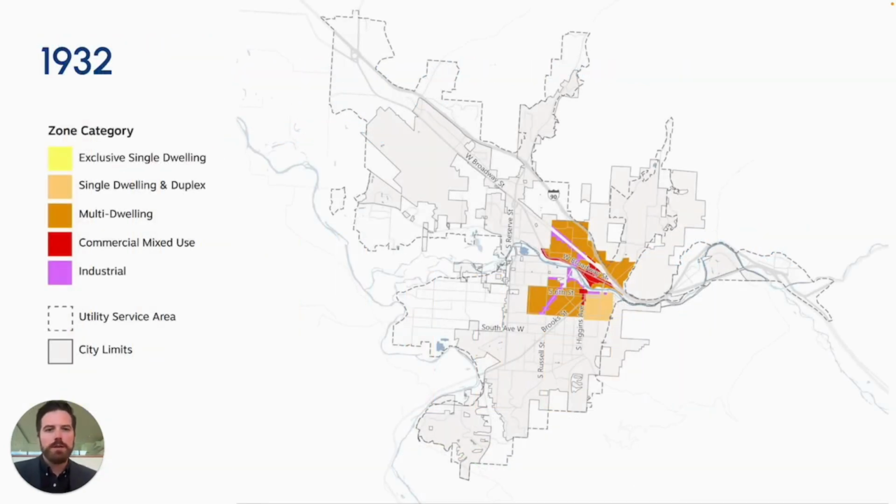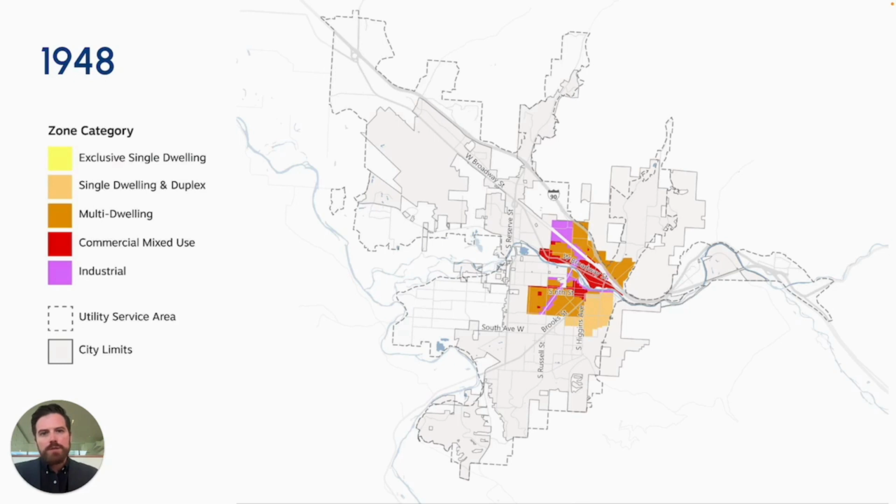So to best understand the overall impact of Missoula's zoning regulations on housing affordability, we need to step back and consider where those regulations apply and how they've evolved over time. So Missoula adopted its first zoning code in 1932. The original code was far simpler than today's code. There were only 4 zoning districts, and there were 2 types of residential zone districts. So one that allowed for single dwelling houses and duplexes, and one that allowed for all types of housing, labeled here as multi-dwelling, including apartments, but also single dwelling houses and other housing types.